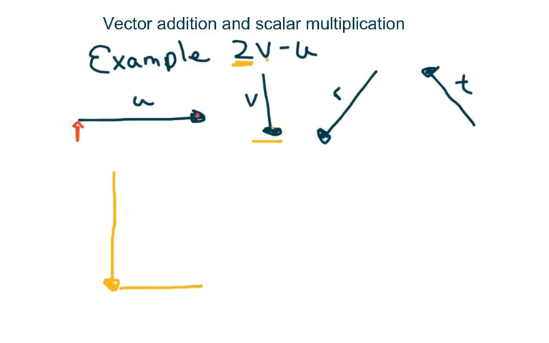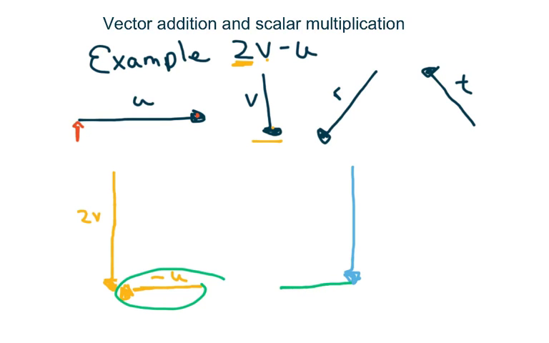So what we're going to do is put the arrow here. Sorry. We'll put the arrow here. This is your negative u, and this is your 2v. But since you're going the opposite direction, and we have to draw tail to tip, we're going to go down. So this is scalar multiplication, 2v. And the negative u, we're going to draw tail to tip. So we're going to move this guy over here, making negative u to the tip of my 2v vector. So this is my 2v, and this is my negative u.